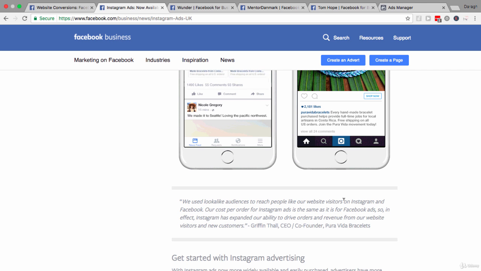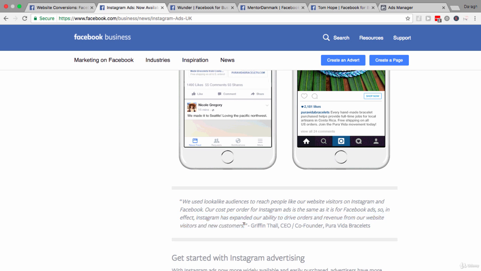So they're using a custom website audience and they want to reach people on both Instagram and Facebook. And here's really the interesting part for you. Our cost per order for Instagram ads is the same as it is for Facebook ads. So in effect, Instagram has expanded our ability to drive orders and revenue from our website visitors and new customers.